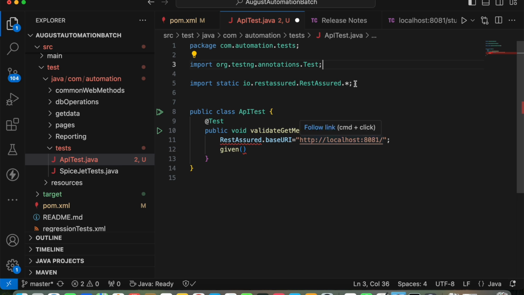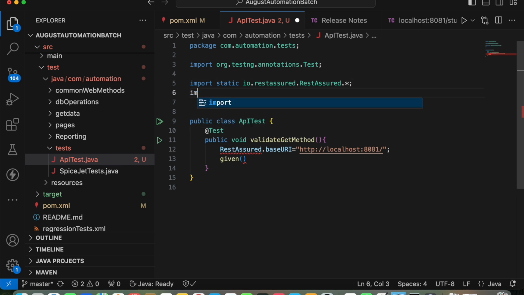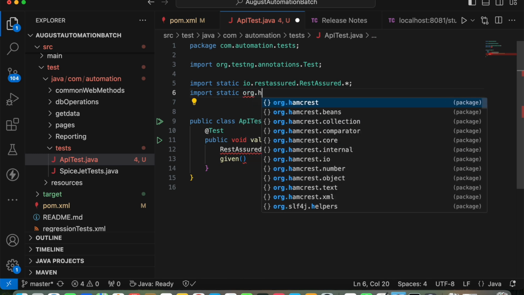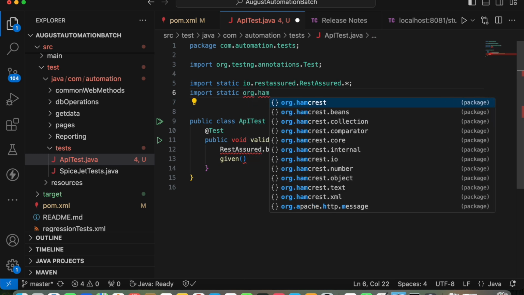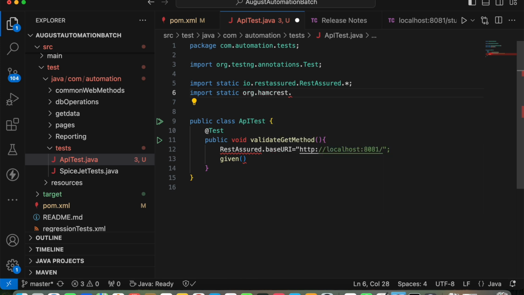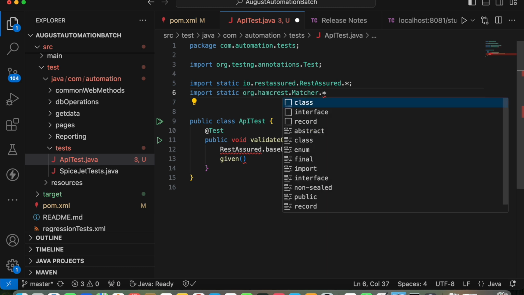And we also have to do this import static org.hamcrest.Matchers.*.